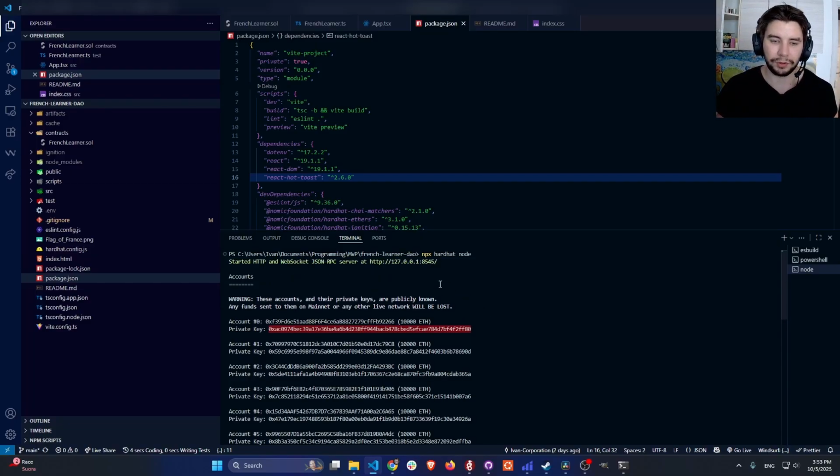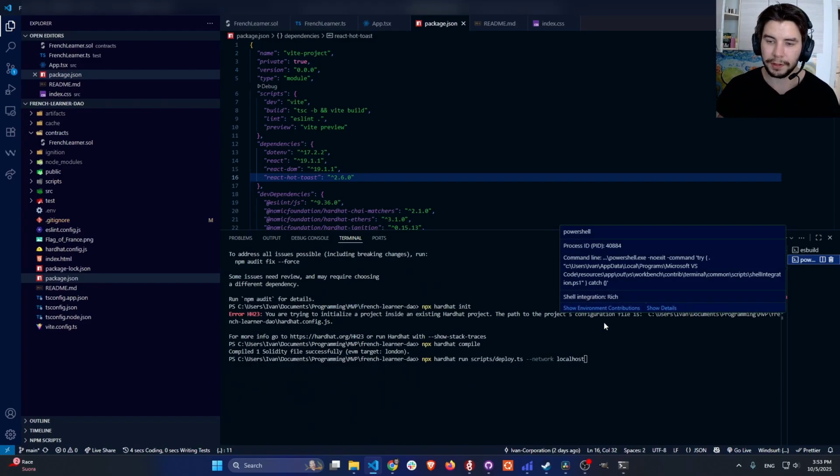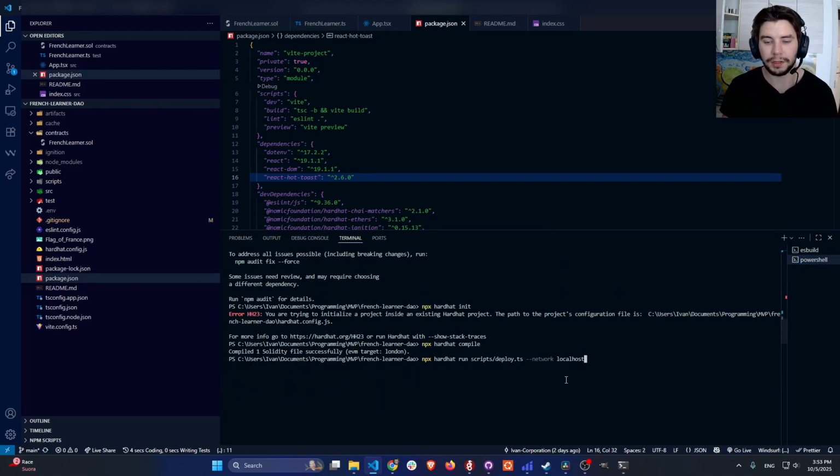But at first, if you don't want to go to Sepolia, you can try like this to test. I already knew that it works, but if you're going to create your own project, you need to test on localhost first to not waste time on Sepolia deployment, etc. You can take a private key from here. You're going to use this account for connection, and you can test with this. But in our case, we're going to do it the hard way. We're going to do it on Sepolia, just how it is, but not now.